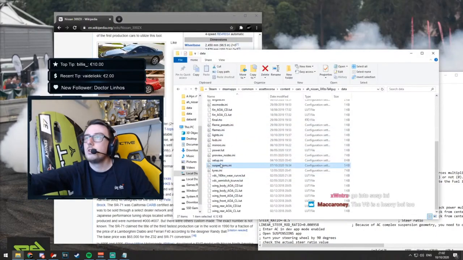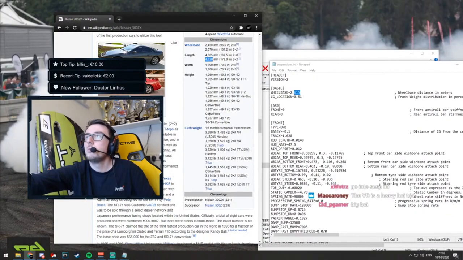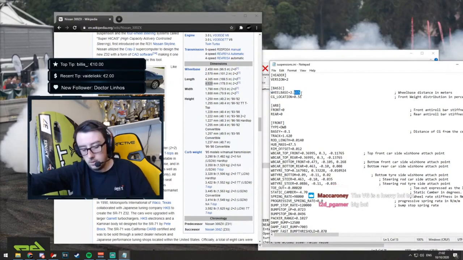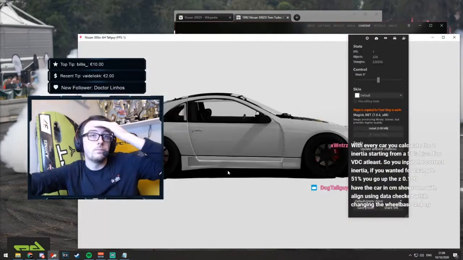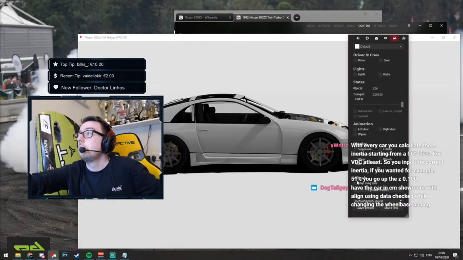So we now need to go to suspensions. We have a 52 weight distribution. We're going to change that to 51 already. We go 51 on this car. Wheelbase is not correct. It's way too long. But we know that the wheelbase is... Well, while we're here, we might as well change the wheelbase. Wheelbase is 2570, so we'll do 2570. Change that to 2570. Okay. We just need to align the data.